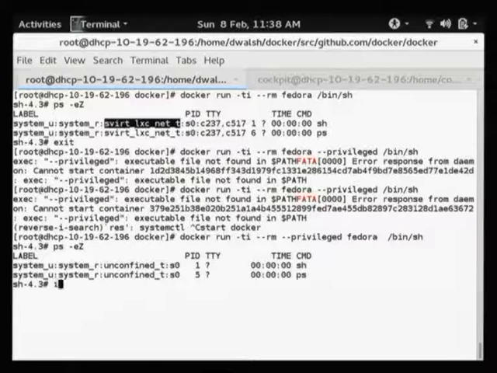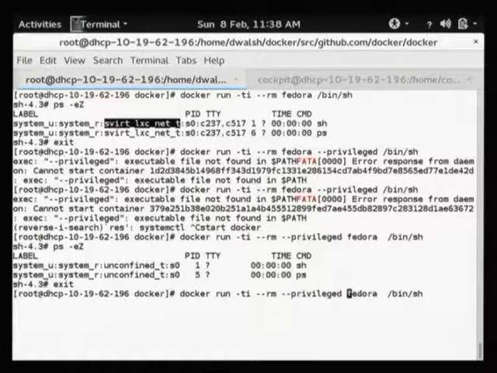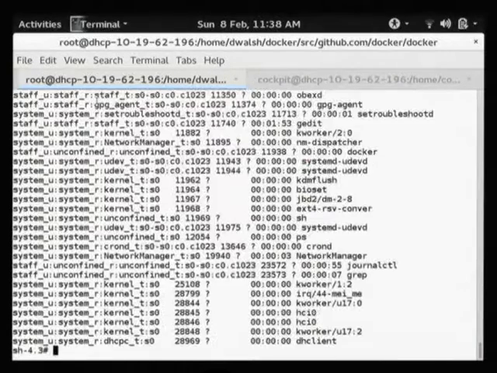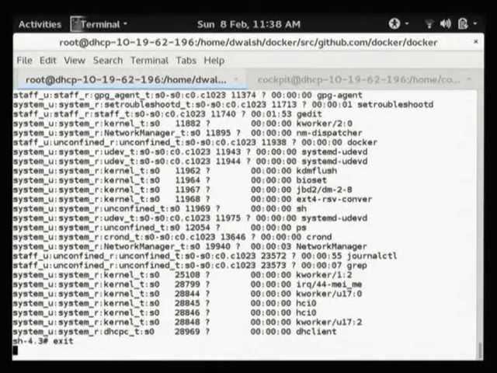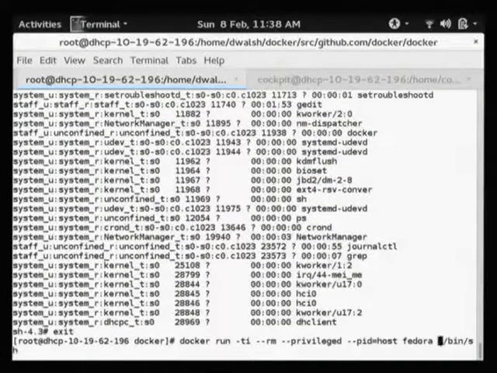If I ran ifconfig, I'd see the old network. But now if I start to do --pid=host, all of a sudden I start seeing all the processes on the machine, and I can keep on going.